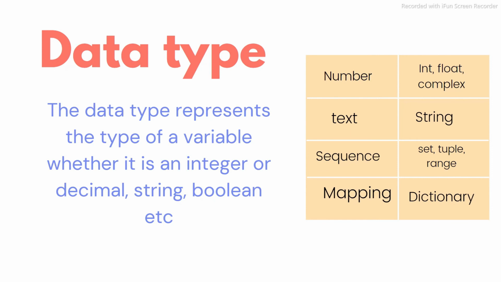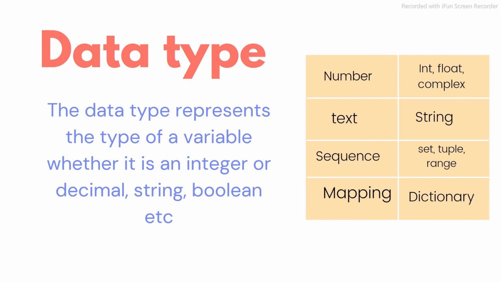A complex number is a thing which is under the square root of -1 and which is represented with a j value. These all come under number, and you can declare these numbers into any variable. You can just write x equal to 10, and then write print type of x, and it is going to give you the type that x belongs to. If it is 10, it means it is an integer. If it is 10.5, it is a float or decimal. Here we don't write decimal; in programming we write it as a float. Means any number which has a dot in it is a decimal, and we write float. And next, 10j is a complex number.